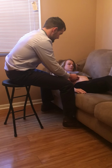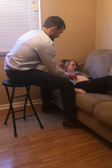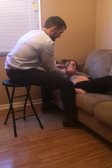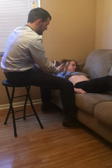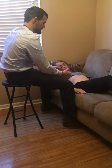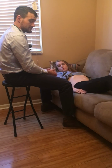So now I want to assess her liver span. So what I'll do is just start down here in her stomach and just listen for the dullness. So about right in that area, I would mark it. We're looking at the midclavicular line here on her right side. Then I would start up here, and once again I won't uncover her for the video purposes, but I'll start up here and work my way down until I went from the normal sound above the lung fields to the dullness of the liver. Would mark the two, would measure. I think the normal range is like 6 to 12, looking for any kind of liver enlargement or maybe misposition of the liver.